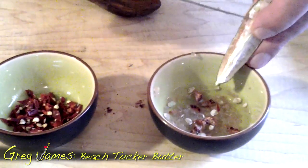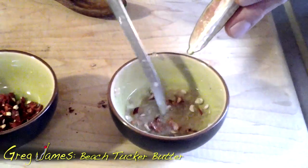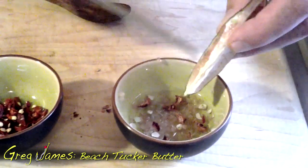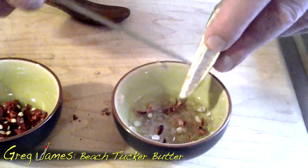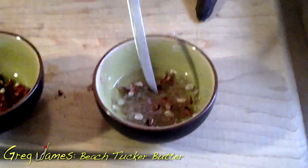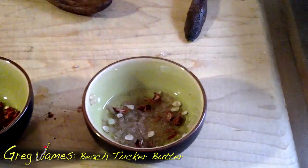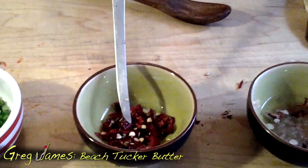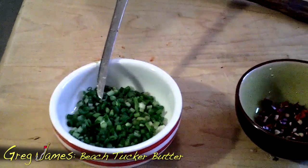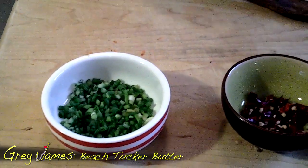So what I'm doing now is I've chopped up all these ingredients. The bush lime goes in here, and I'm rehydrating — if you look in there carefully you'll see the chopped up skin of the dried kwandong or wild peach. I'm hydrating that a little with just a splash of water in my little mixing bowl. You use these quite liberally, they're a terrific taste. In this bowl we've got the rehydrating kwandong skins and the bush lime. In the one next to it we have some chopped chilli, and further to your left we have the small lightly-coloured green spring onions, chopped, to mix in with our butter.